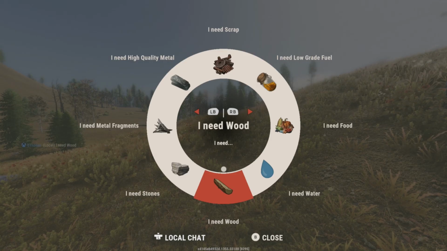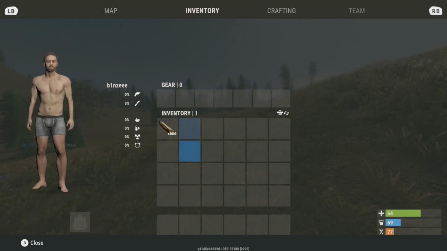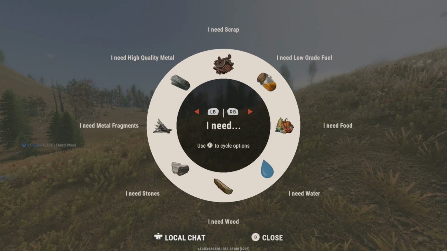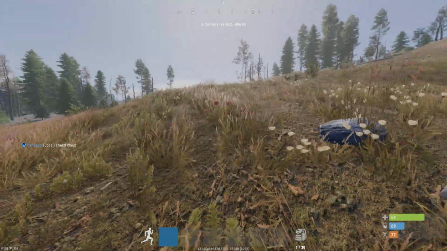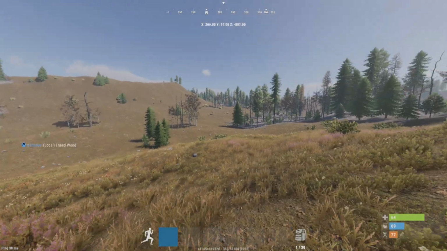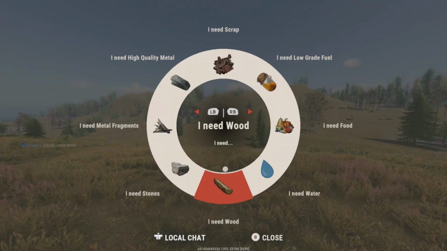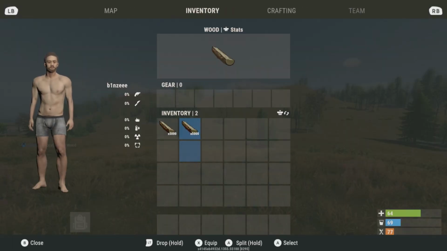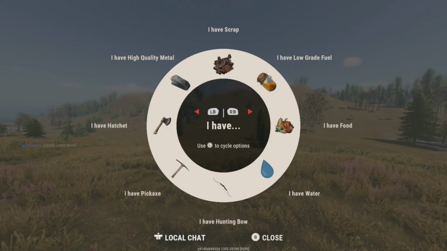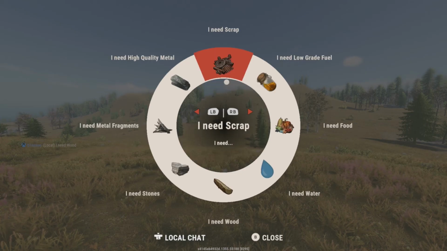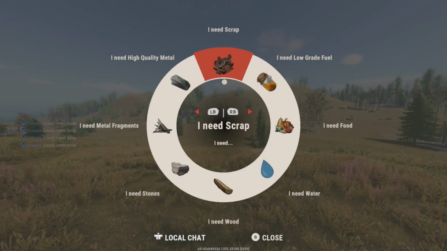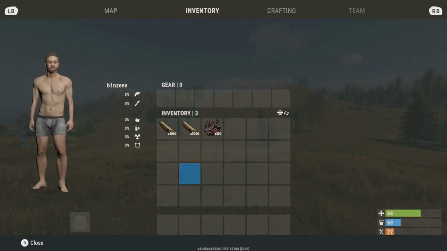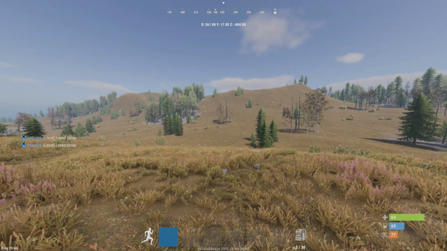So let's test "I need wood". As you can see, it gave us 5,000 wood. And then if I do it again, nothing's going to happen because 10 seconds hasn't elapsed yet. But once the 10 seconds is up, it should give us wood again. So hopefully, yeah, there you go, 10 seconds is up. And then "I need scrap". If I run it twice, we should only have 200 scrap because it's 100 scrap per time. And if I run it twice again, we'll have 300 because I'm rate limited for the entire hour.